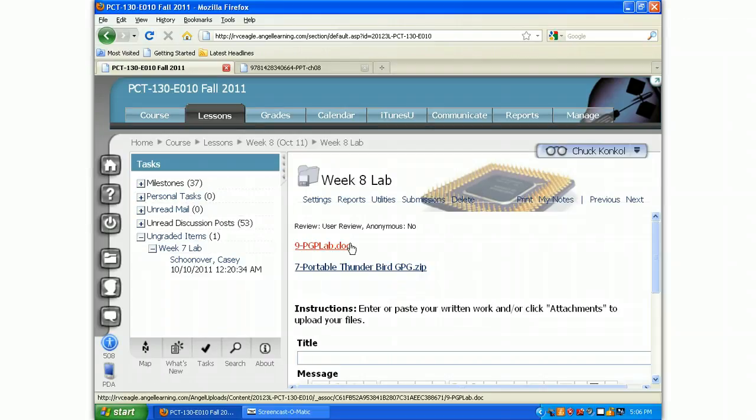I've never asked you to bring one in, but if you have a USB thumb drive, bring it in on Thursday, because this app we'll be using, portable Thunderbird, can run right from your USB drive, and you can take all the setups we do here in class with you. That way you don't have to leave it on the computer or reconfigure it later. Once you set up your email account on this, you can use it on any computer, just plug it in, and you have your email set up right there, both encrypted and general email.